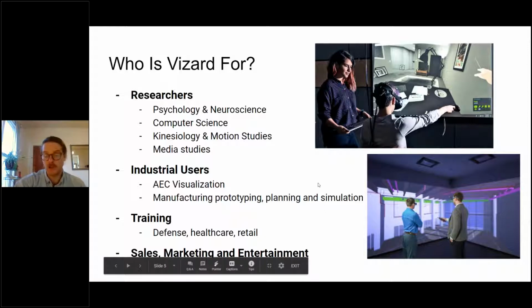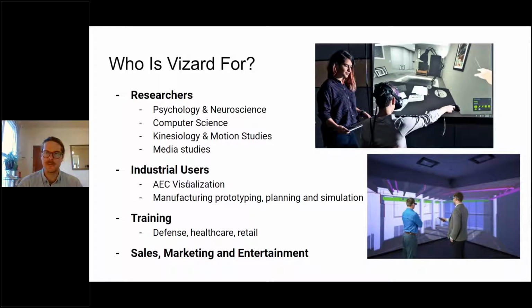On the commercial, enterprise side, we have a number of different types of users. Industrial would probably be one of our biggest players, for traditional engineering applications like design review, architectural walkthroughs, construction applications, and prototyping. If you've got a new product, you can do design review ahead of time, and also factory walkthroughs, safety training, things like that. So that's the enterprise side.